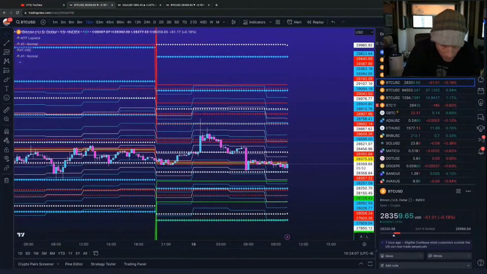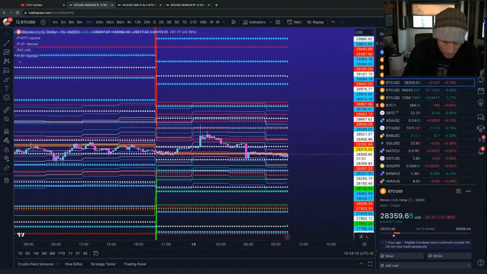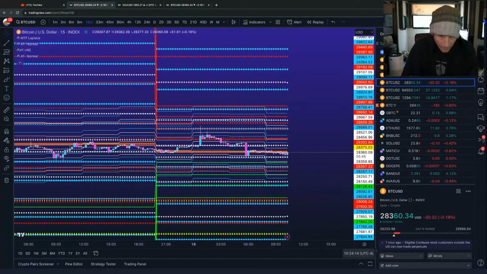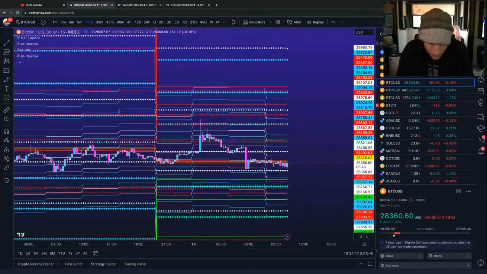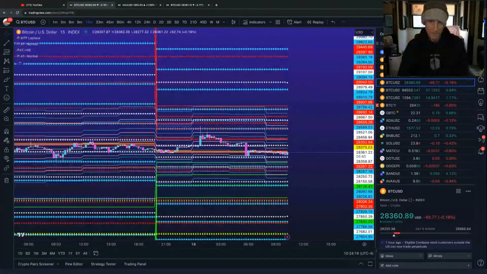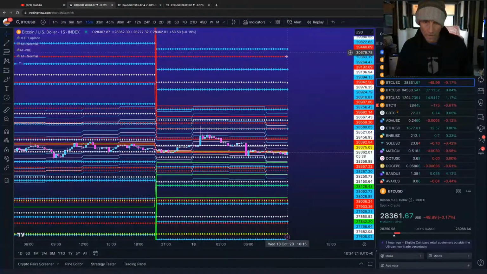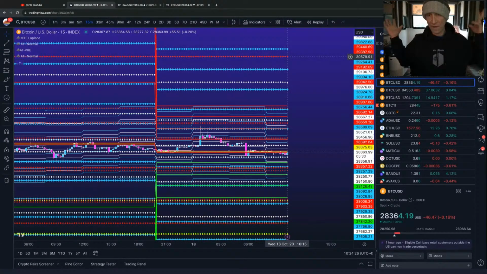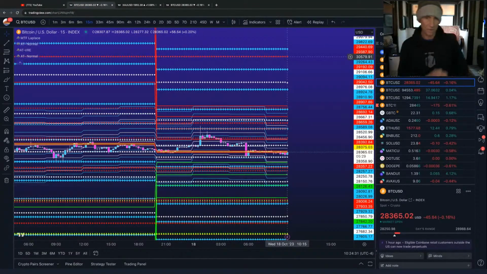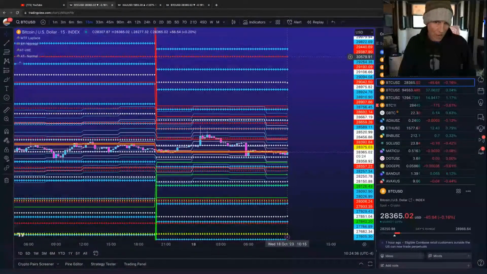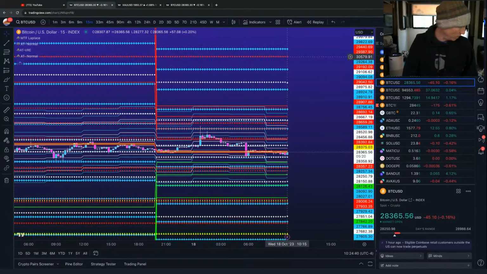Give me a second here. Yeah, man, that's second. Where's the top side of the monthly? There it is, way up here. There's the top side of the monthly. So could we see 30,500? Sure we could. This is by the end of the month. If you find Bitcoin up here around $30,500 by this monthly close, look out. We could see that move. We could see a big move.